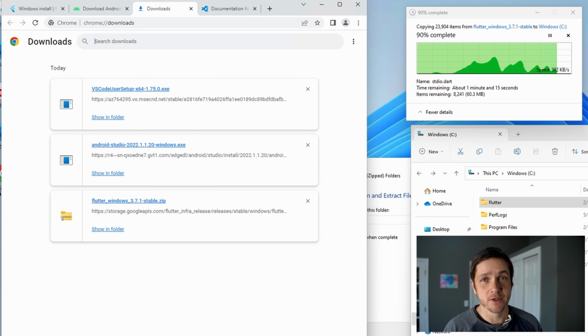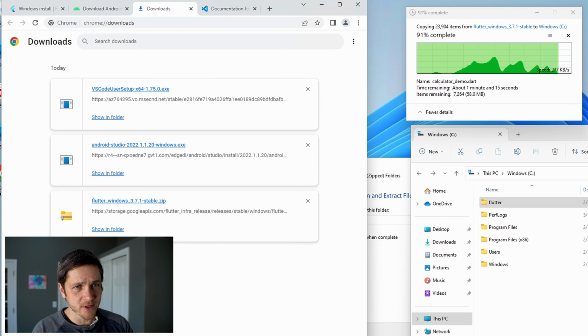So as you can see, Visual Studio is a very, very fast download. So we've got all the main files we need. And as you can see, Flutter is still unarchiving. While we're waiting for this to download, please in the comments leave any ideas or suggestions you might have for this channel or for ideas on future videos.